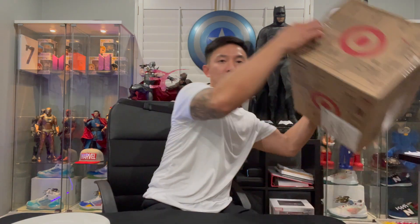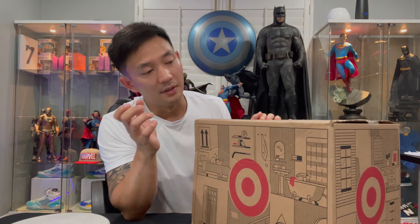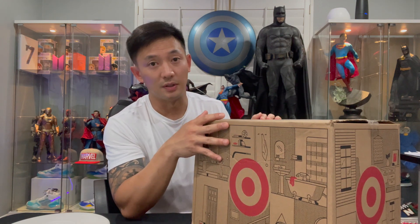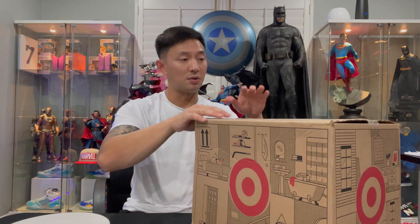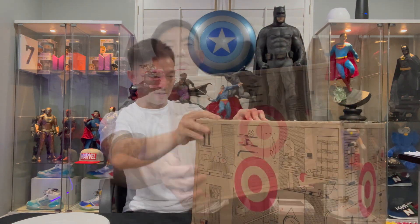What's up, mga ka-figures! Today we're gonna do an unboxing — Killmonger 10 inches, just came from Target, we just got it today. Look at that, see the box. It's the 10-inch one, Funko Pop. I got a notification that it arrived, so I think this is the one. Let's see how it looks — sharing with you guys the unboxing from Target. All right, let's do it!